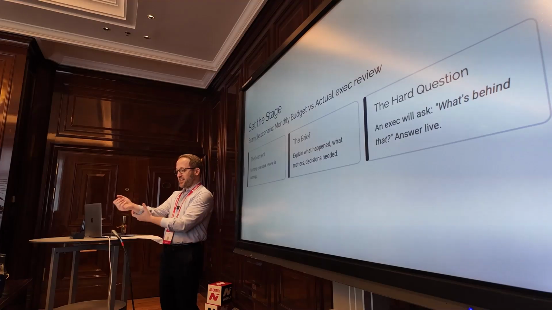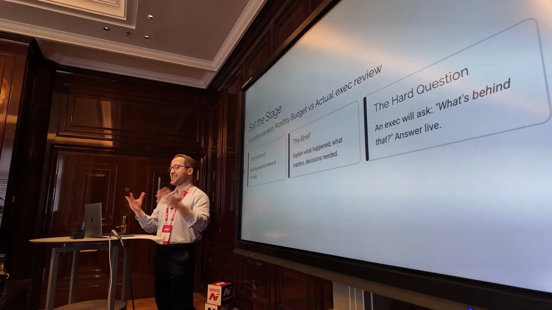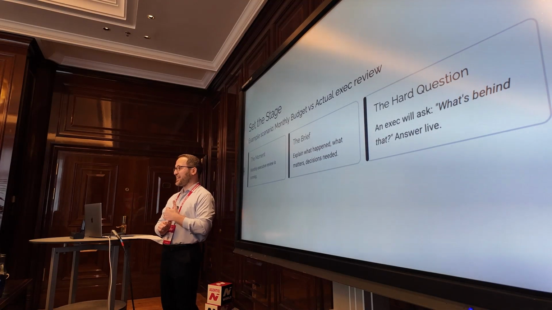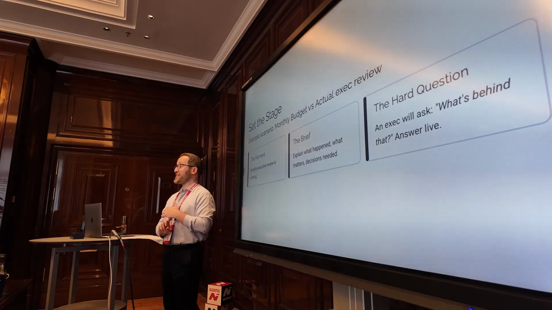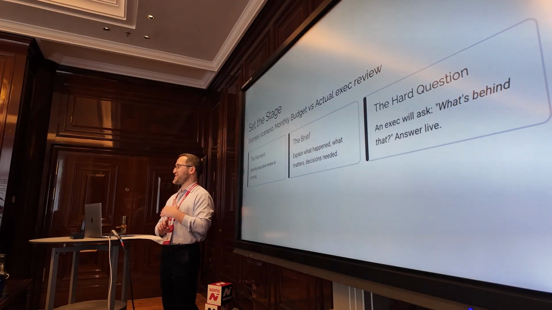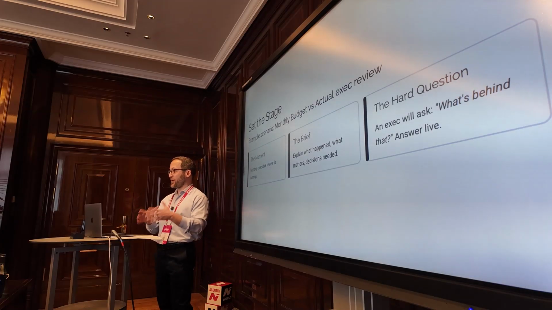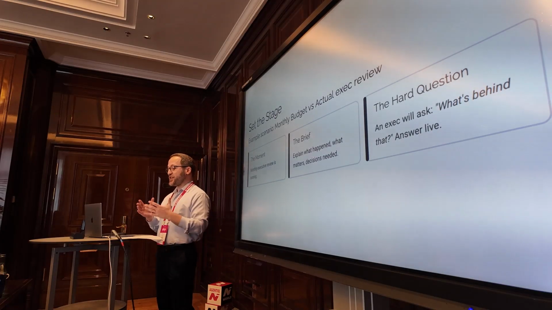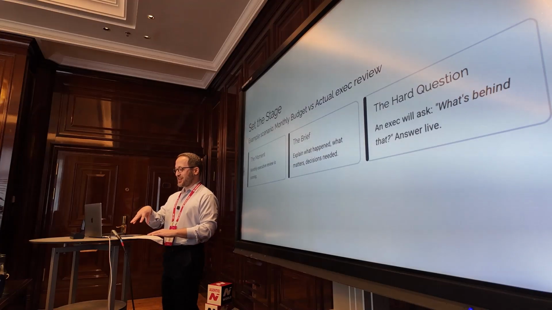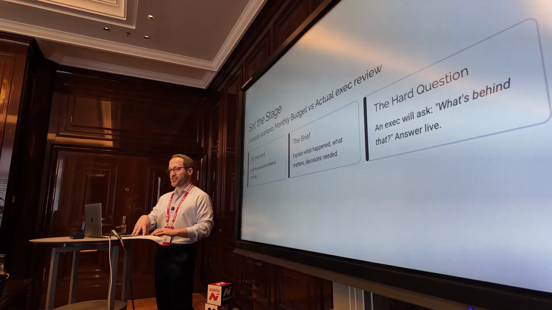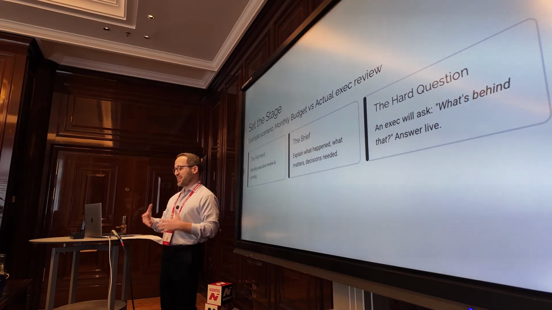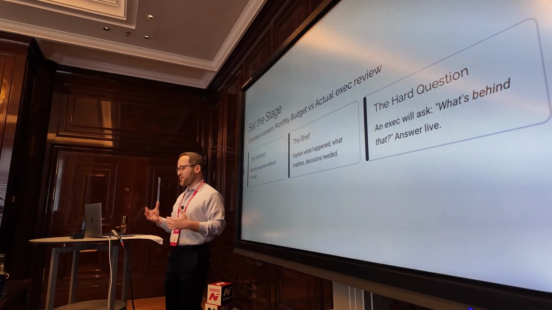So let's talk about each of these areas. The moment: your monthly executive review is coming up. You know this is a high pressure, high stakes meeting. Your execs are very direct and they don't have much patience for not understanding what you're presenting or getting to the point quickly. The brief: you need to be able in that meeting to explain what happened, what matters, and, most importantly, what decisions they need to make after that meeting. And of course, because they're executives, they always ask the hard question, what's behind that number?